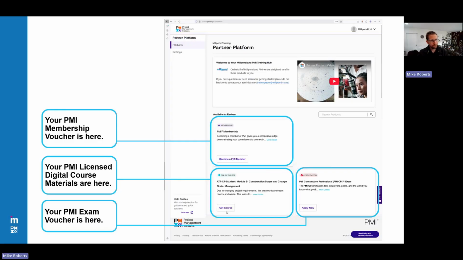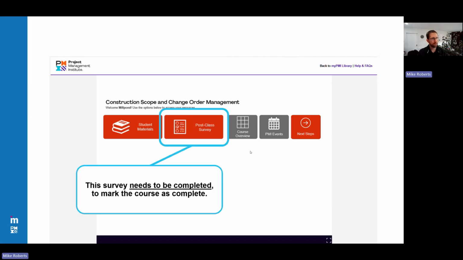If I click on this course materials, you'll open up a window which looks like this. In this case, this is the Construction Scope and Change Order Management course as part of the PMI CP certification. Now, if you're doing a PMP certification or a CAPM certification, you might have slightly similar or slightly different buttons available.